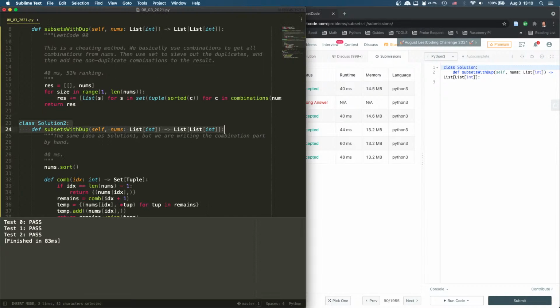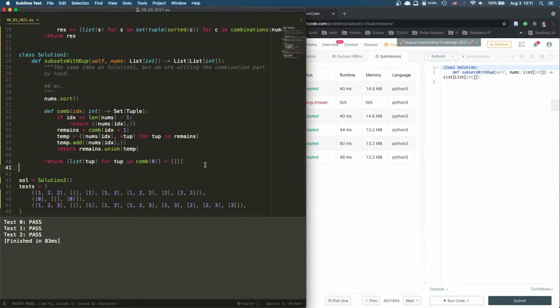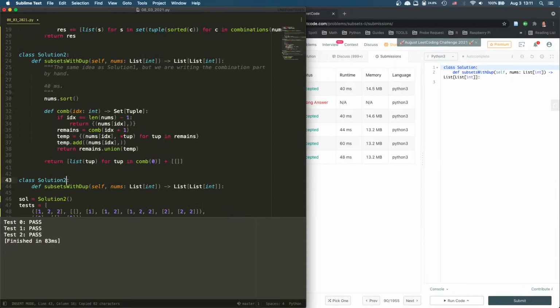Well, anyway, let's do the smarter way. So this must be the smart way. I had this solution more than 2 years ago.